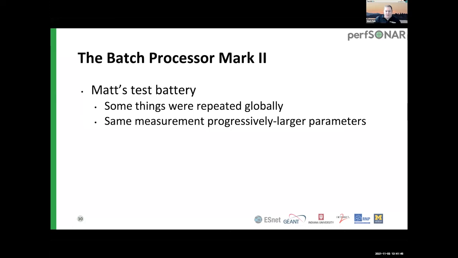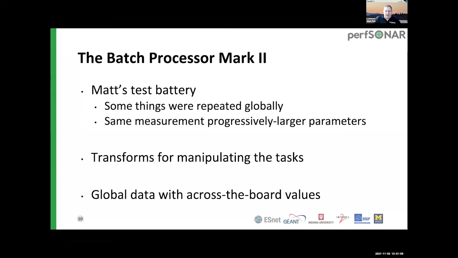So being as opportunistically lazy as I am, I thought it would be a really good idea if we put JQ transforms in the middle of all this, because we have it in several other places in the system to manipulate these tasks as they're done. And additionally, we added the idea of having a blob of global data with values that you could use across the board. For example, if you wanted to put contact information in the reference field, so that if somebody saw your task they can say, "Oh, Matt Zukoskis is running this, let me email him and tell him it's messing our systems up."